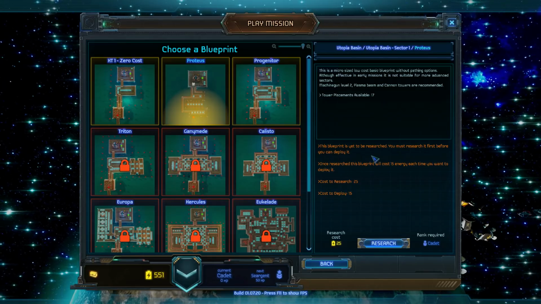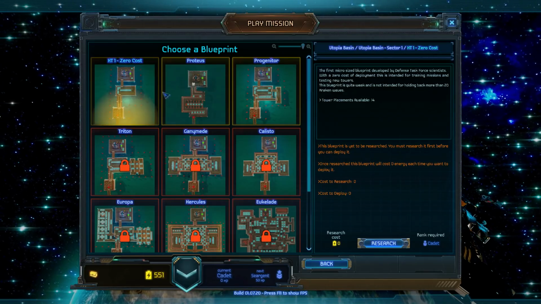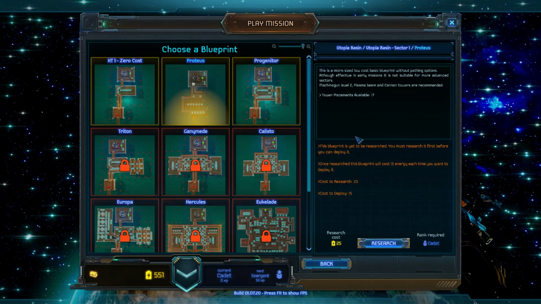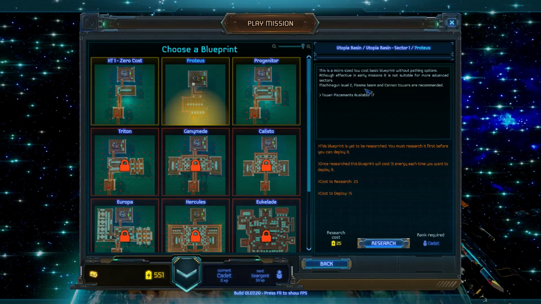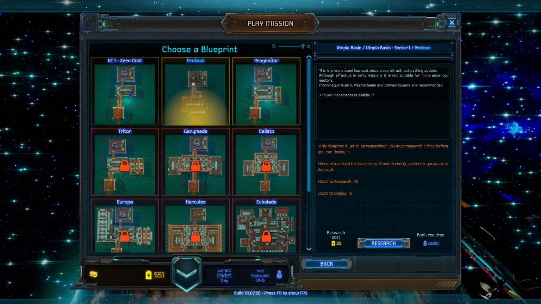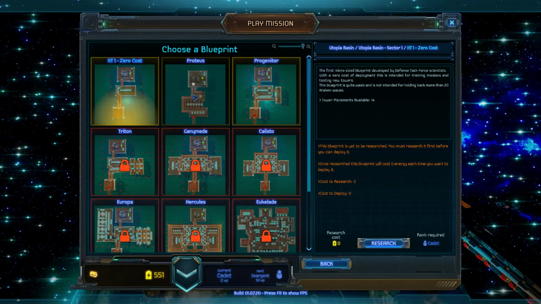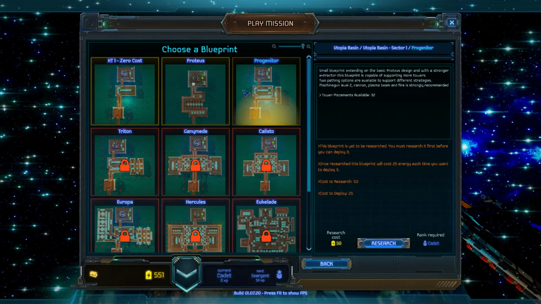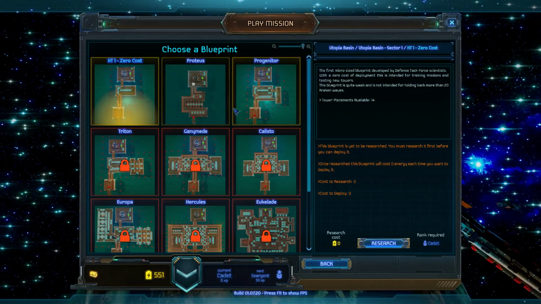This blueprint is yet to be researched. You must research it before you can deploy it. This is going to cost a little bit of energy, but not much. Machine gun level 2, plasma beam, cannon towers are recommended. This blueprint is quite weak and not intended for holding back more than 20 Kraken waves, so that would be pushing it. Tower placements available 32, verse 17, verse 14.